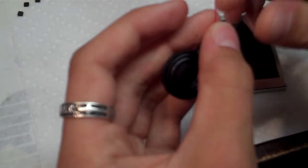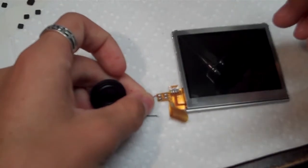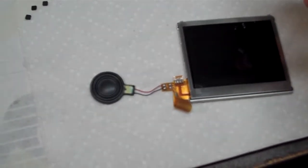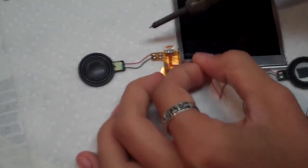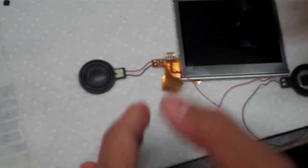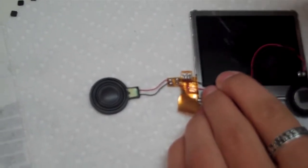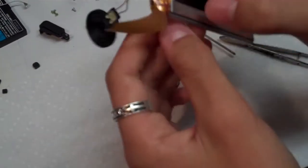So we'll grab our speakers. Grab the first one. Go ahead and solder it on there. Let it cool. Grab our next one. Put it on there. Solder it. Let it cool. Grab our other speaker. Put it in place. Solder it. And it should harden. And grab the last one. Hold it on there. And solder it. There we go.